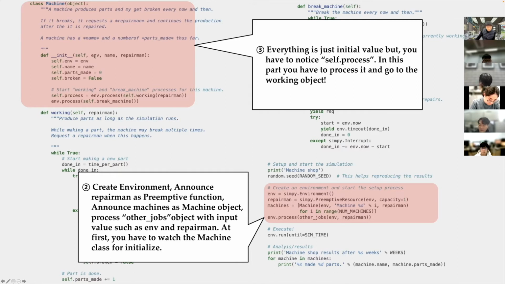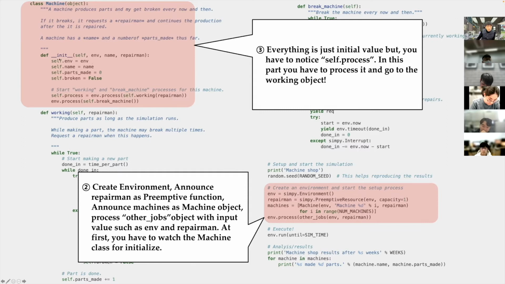Self means the machine, and environment is being transferred from here. And also name was assigned here with the number of i, and this i is generated from 1 to 10 because we have defined this number of machines as 10 in the global variable part.